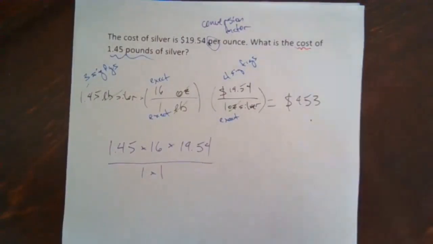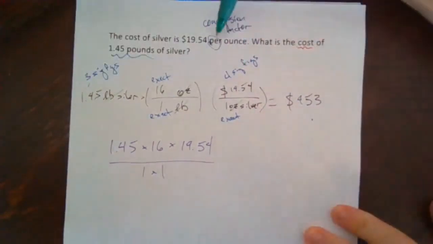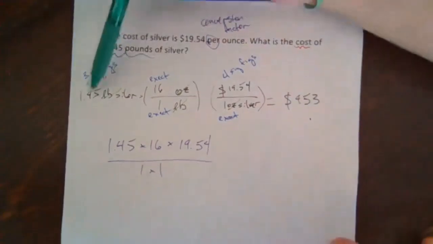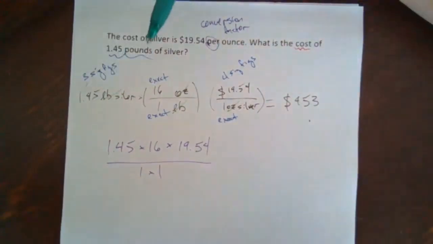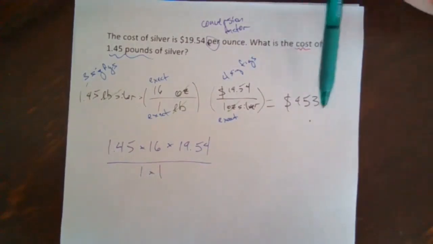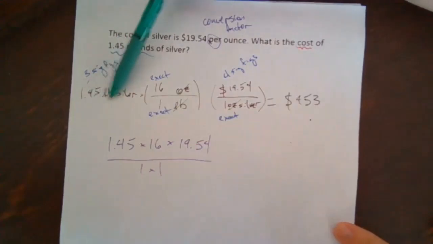Oftentimes people just round to dollars in this case, not necessarily for sig fig reasons, but for motivation. But that is a big motivation: we can understand that this is really precise because it's an ounce. That's a really small mass, a really small weight. 1.45 pounds is much larger, and the value is much larger. So you don't necessarily have as much resolution out to cents. 1.45 pounds is a bigger mass, so that is less resolution.